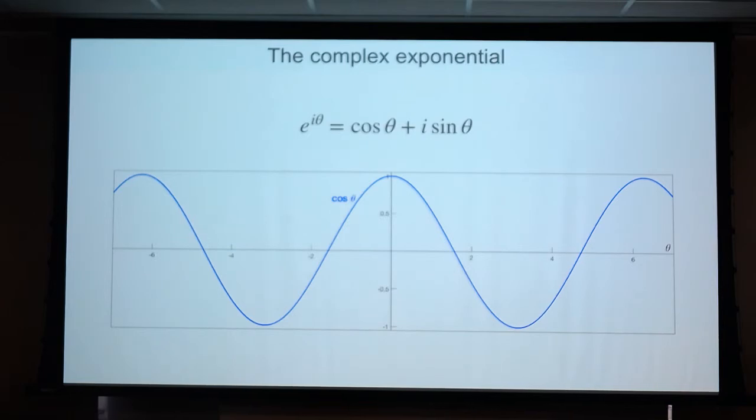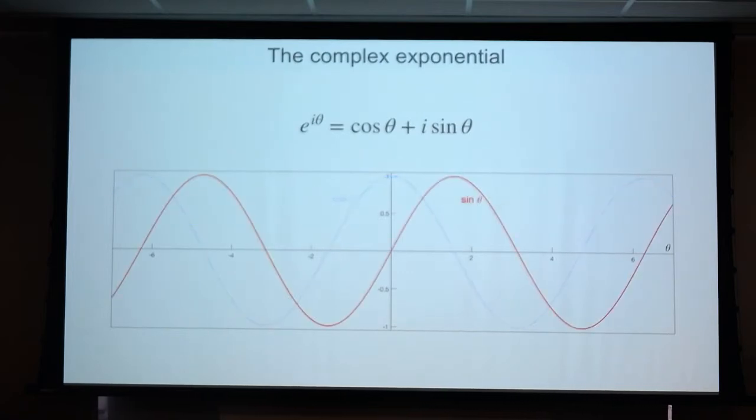So here is a cosine function. This is where theta is 0 and it's equal to 1, and it oscillates with a period of 2 pi. And here's a sine function, which is shifted by a quarter of a cycle, by 90 degrees, at zero at the origin. Whereas the cosine function was what we call an even function, it's mirror symmetric, the sine function is what we call an odd function. It's anti-symmetric about the origin.